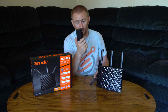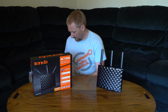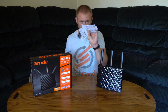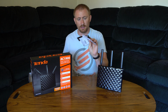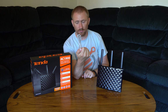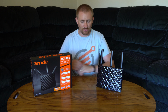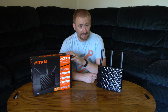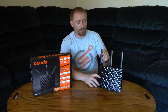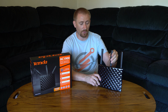And then they also give you in the box, of course, all the instructions on how to set it up, how to use it in different ways, and then a standard Ethernet cable, you know, nothing fancy. Of course, I have tons of Ethernet cables, so I didn't use that at all. It is an AC1900 router. It does have the three positionable antennas, so you can change where you want them to point.